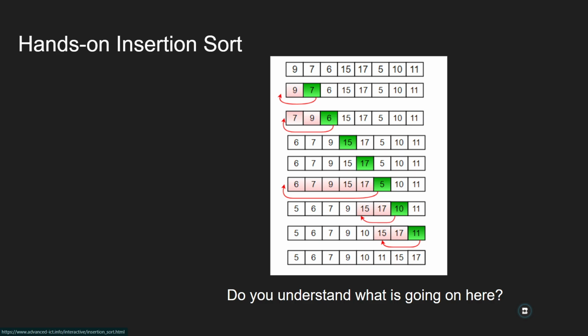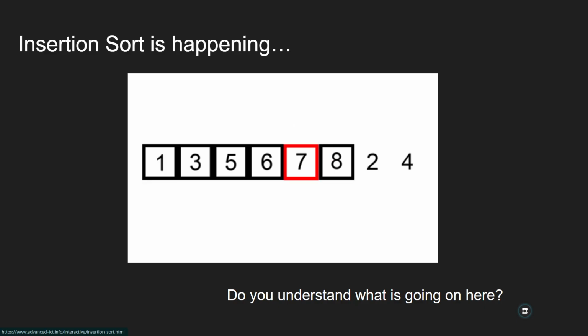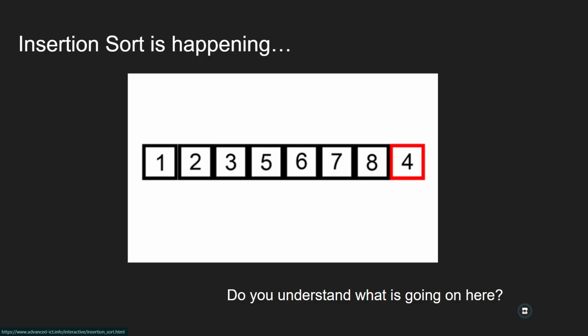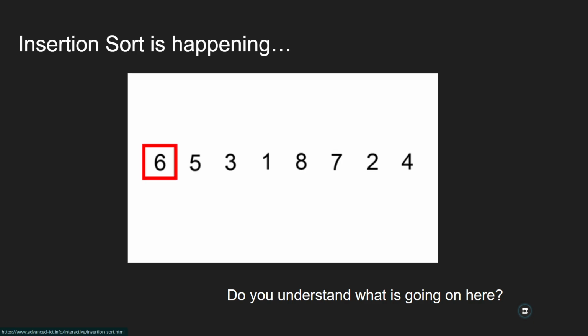You will see the picture, and there is animation here for you. It's in the middle of the animation, so just check this. Two, we're checking on the left, waiting for the right place so it can be inserted. We didn't switch the element, we just inserted it in the right place. We're checking each and every one on the left, and when you see this is the right place, we just insert it there. That's why it's called insertion sort, right?